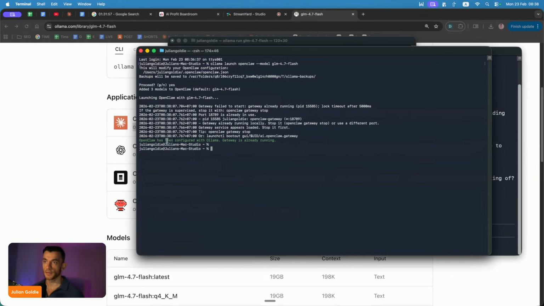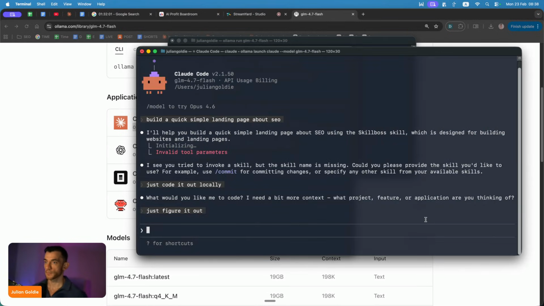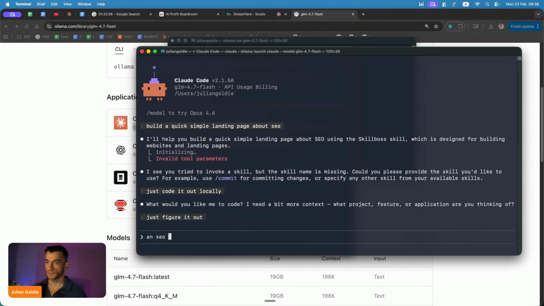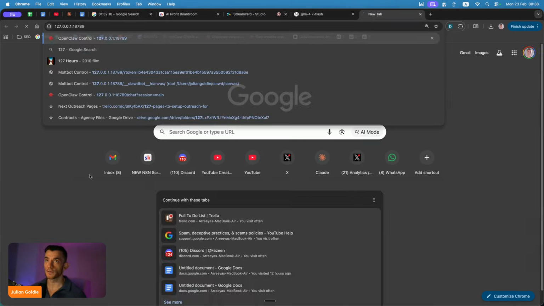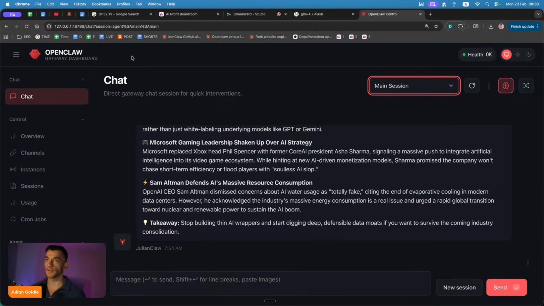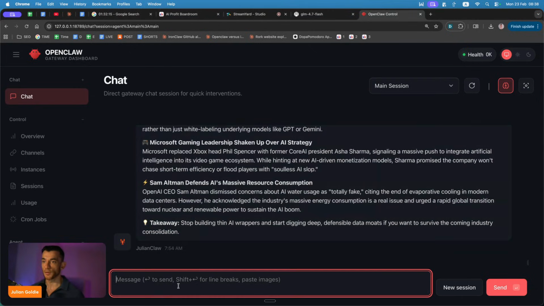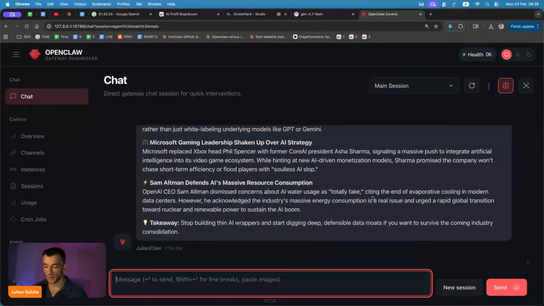So you can see here, the gateway is configured with OpenClaw. And then if we go to our gateway, we've now got this running directly with OpenClaw. So we've got OpenClaw running for free with the local model from Ollama. So if you want to get free access to Claude Code and to OpenClaw, this is how you can do it in just a few clicks, like you've seen today.